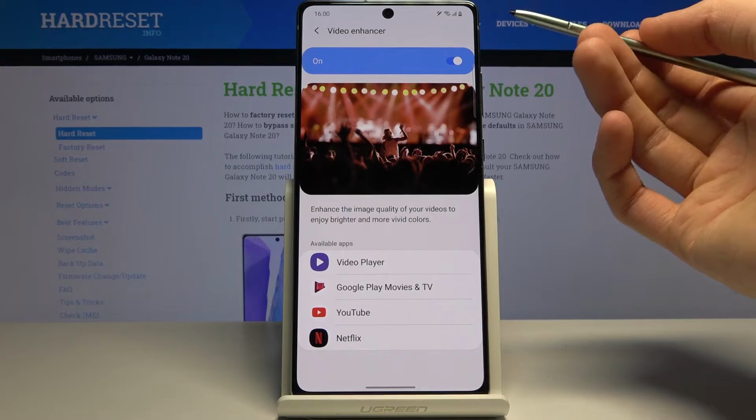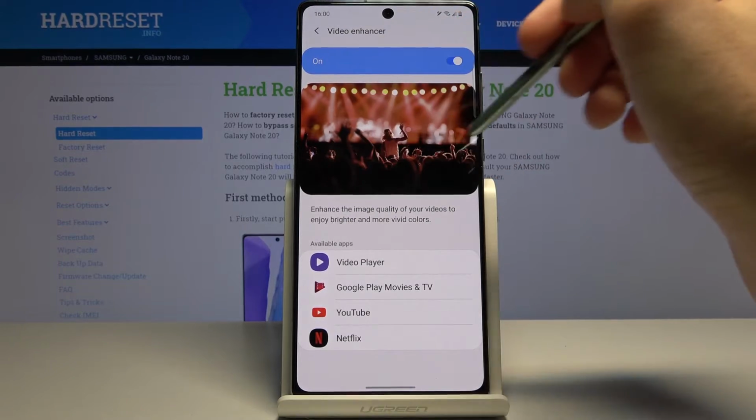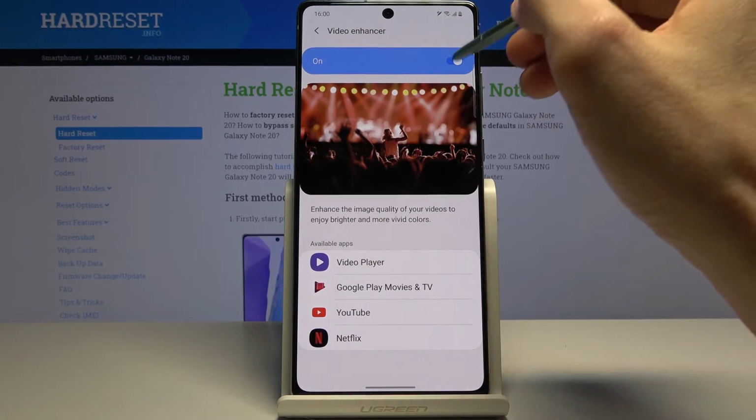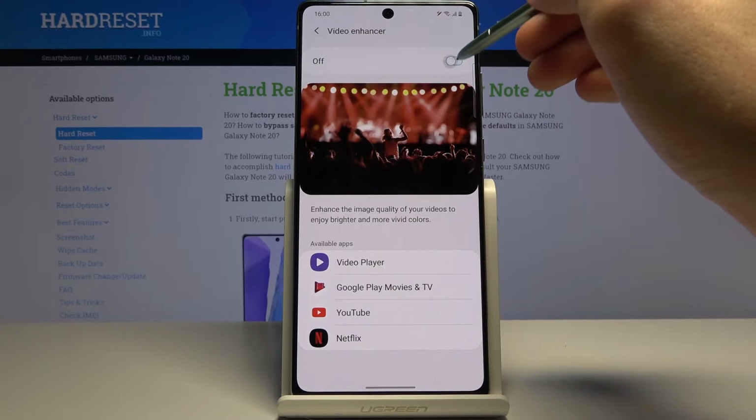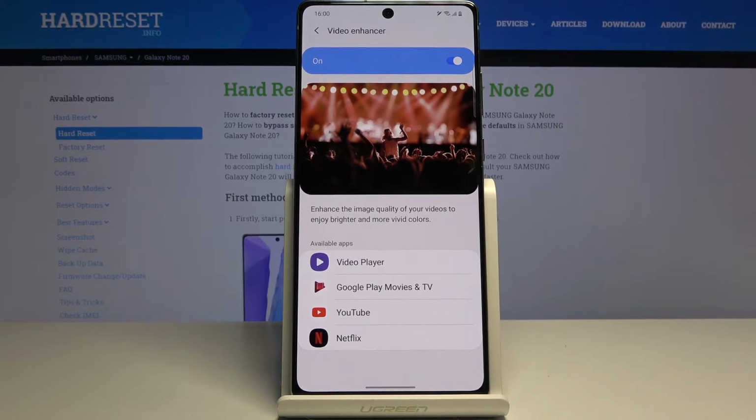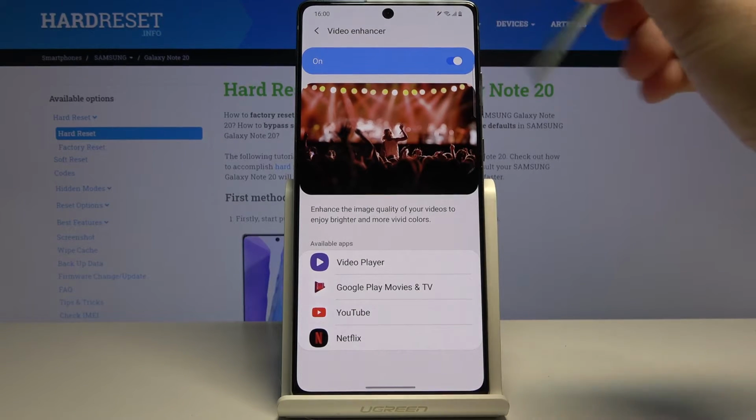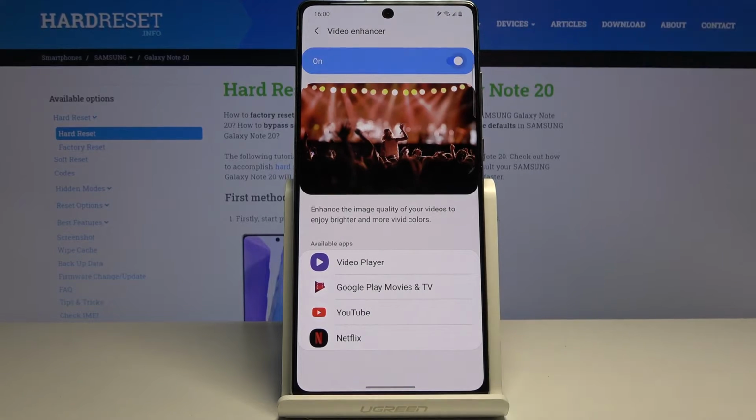So it looks like with the video enhancer, it makes the dark areas a little bit brighter, clear, a bit more visible, I would say, without actually sacrificing on overexposing the image itself. So just a nice addition. Now if you don't like it, you can just keep it off. You can also test it around by playing videos and seeing this enabled and disabled and seeing which one suits you better.